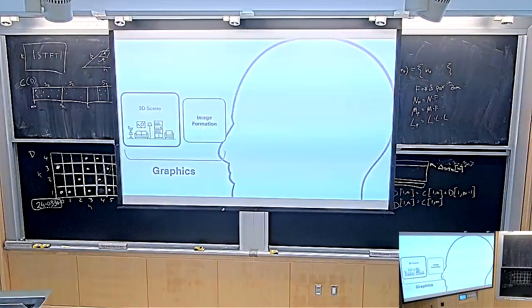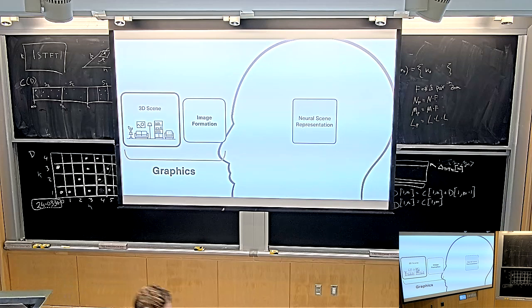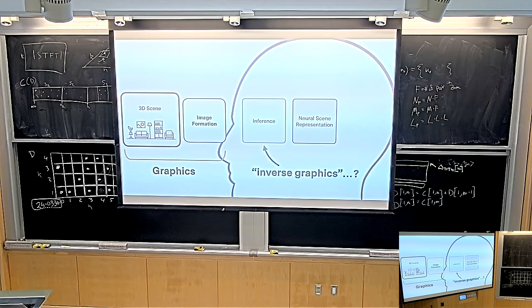Cool. So the topic is geometric deep learning. Brief refresher, where are we? Of course, this is again the old framework that we came back to. We say we want to solve the topic of neural scene representation, which basically means we want to go from images on your retina that are generated by 3D scenes to the representations that you have in your head as you walk around through the world, right? So when I'm walking around here, I have a representation in my head that makes me not run into these chairs. There is a question of inference. How do we go from images to 3D scene representations? And that's what gave this lecture the name, inverse graphics. In fact, the inference part is the part that we are talking about today, and we're really zooming in on one particular technical aspect of this question of inference.